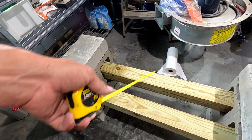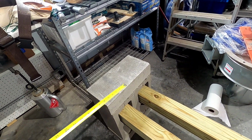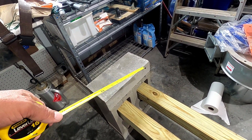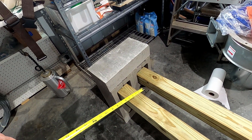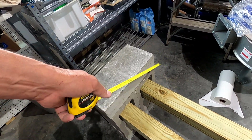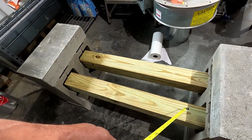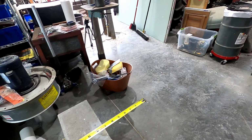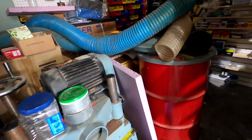And the boards that I have going this way, I will back cut them 45 degrees. And I'll show you that in a little bit. And I'll set them back about 1/4 inch. And I think what I'll do, yeah, I'll set the screws through the deck boards into the 4x4s. I think all I have are fairly long screws for treated screws.